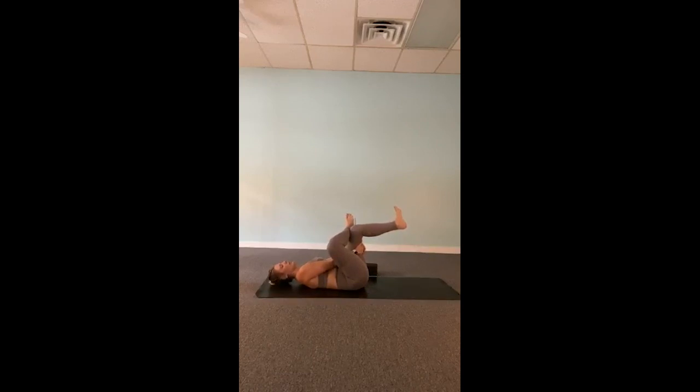As we're in our supine pigeon here, be mindful of your feet. Keep them flexed, engaging all parts of your lower half. Inhaling here. And exhaling. Releasing that tension and that stretch in the outer left hip.